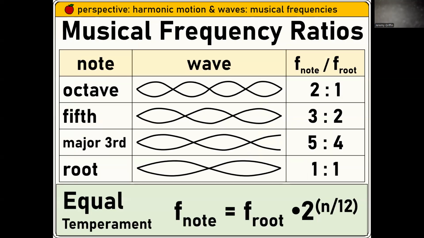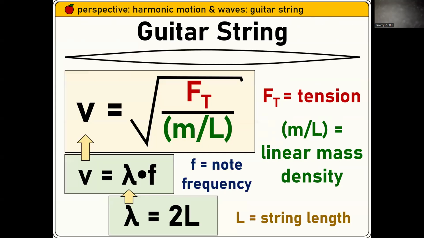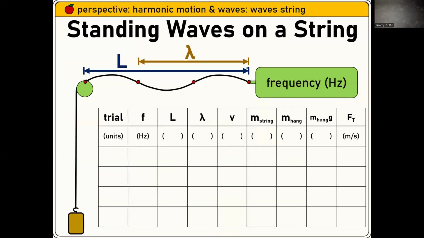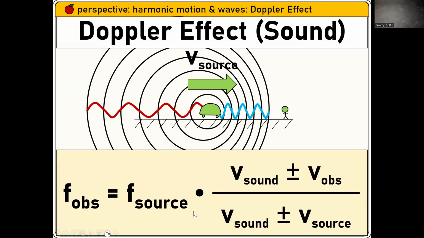If you ever tune a string on an instrument, here's the physics of that. If you want to look more into these, you can download this book. I posted it a few months ago. Any kind of music, if you want to make a major chord, what are the ratios of the frequencies? And how are modern instruments tuned? There's a whole story to that. Yeah, here's the Doppler effect.